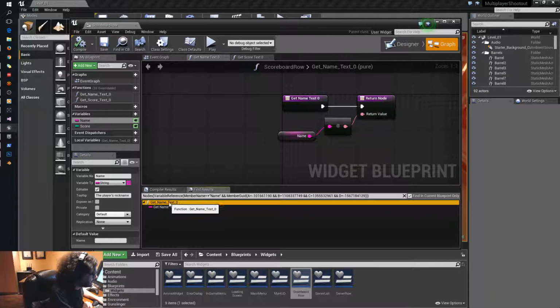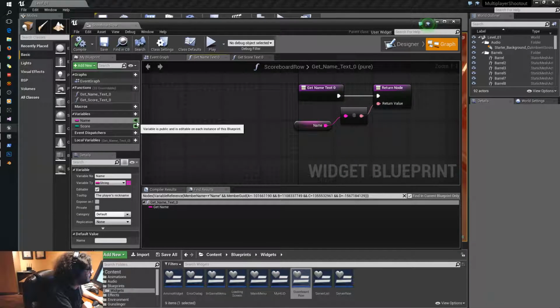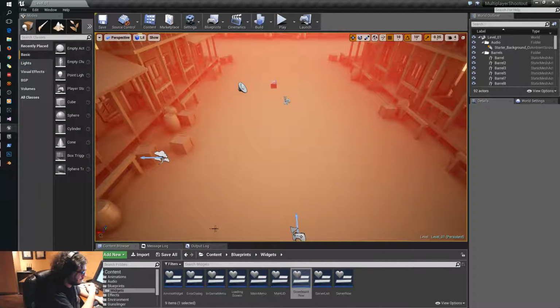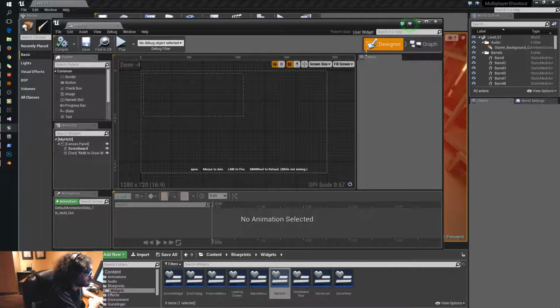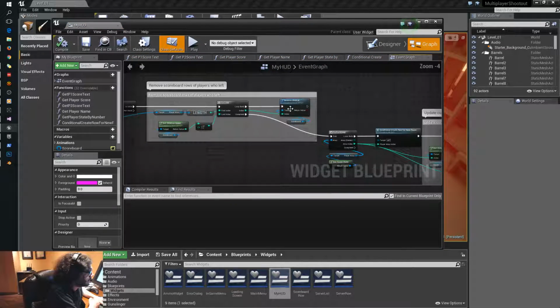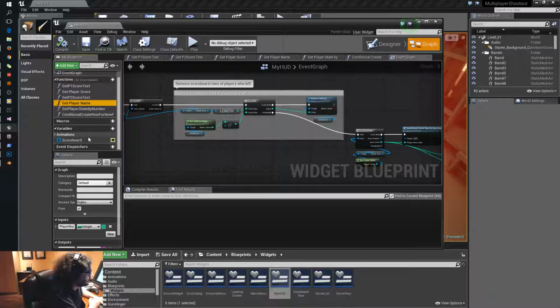Get name. So what sets this variable? It's public, so it's going to be set from outside this. So what sets this? My HUD? Is my HUD what sets this? Get player name.